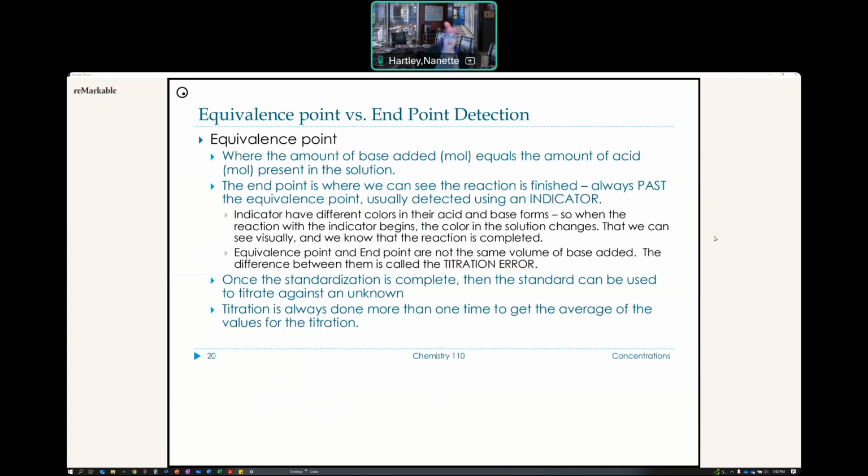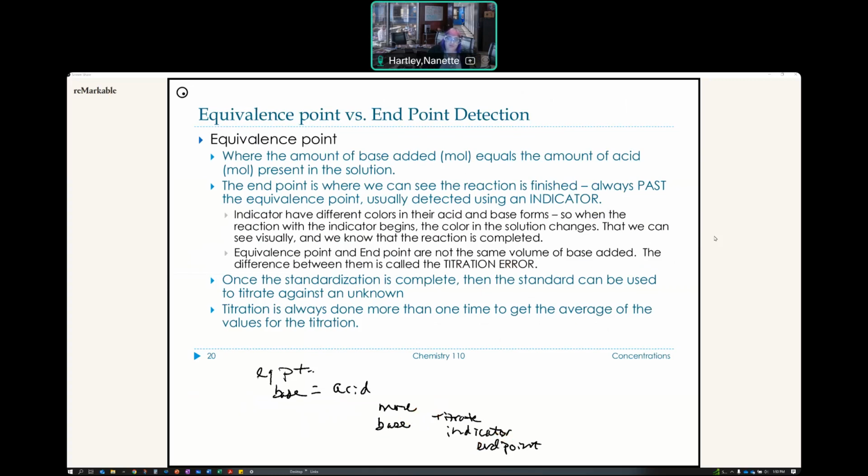And therefore, we end up with this thing called a titration error, because we go through the equivalence point where our base exactly equals our acid. And then we add more of our titrant, whichever it is, and it's usually the base that we titrate with. We add more base, and then we start to titrate the indicator, and we detect the endpoint. And once we detect the endpoint, we stop. And so there's some gap between this equivalence point and this endpoint. There is some gap there.